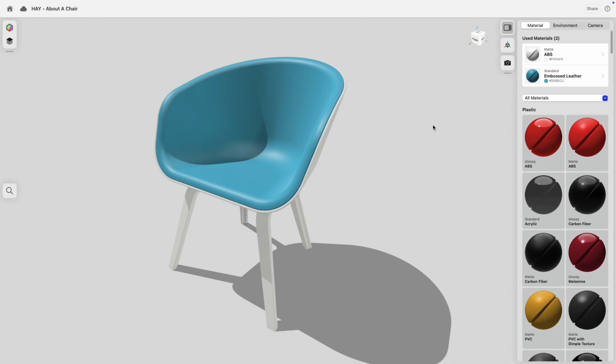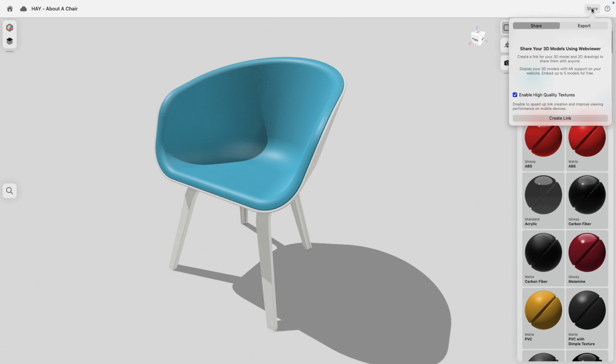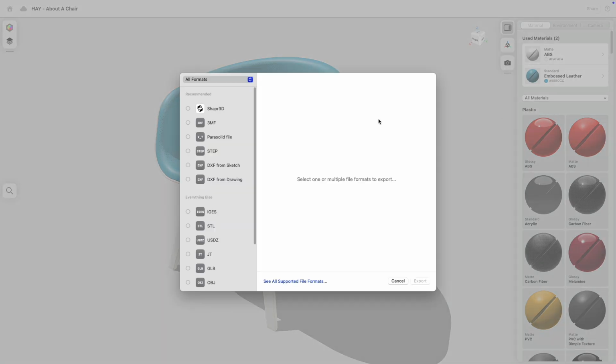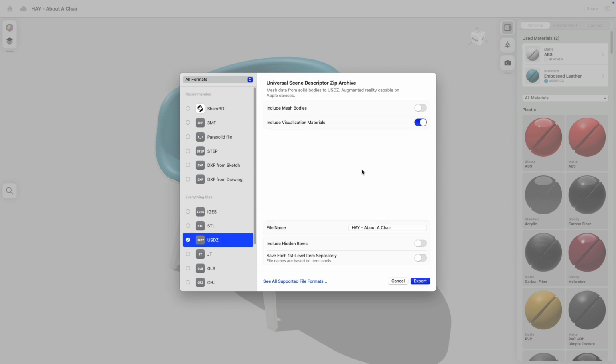Based on your operating system, you can go to File and Export. Here on the Mac, I'm in full screen. I go to Share, Export, Export Project, and then I can select the USDZ format, Universal Scene Description. Before I click on the Export button, here's actually an option to turn off the visualization material. If you do this, then it exports the model minus the materials. But logically, we want this plus the materials to be exported.